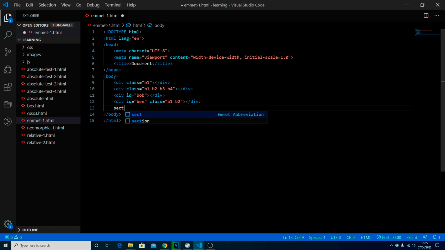So what you have to do is type in the element type, in this case section. And in fact, you just press enter at the end of that, and it creates that section for you. What it does, you can see, is create the less than and greater than brackets around it, and it's also done the opening and closing tags, which makes it really, really easy.